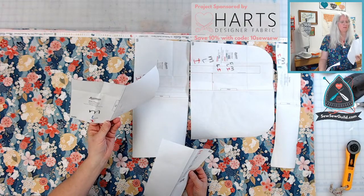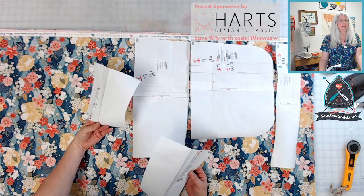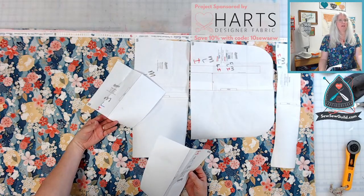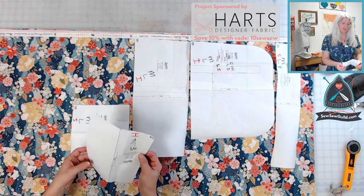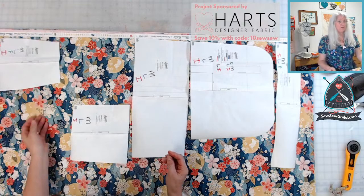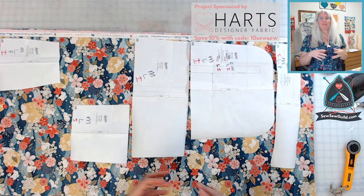What's going on with this? Is this because you line the exterior pocket and then there is an interior pocket? Okay, let's have a little talk about pockets. Because when you have too many pockets, you end up not being able to put things in your bag.